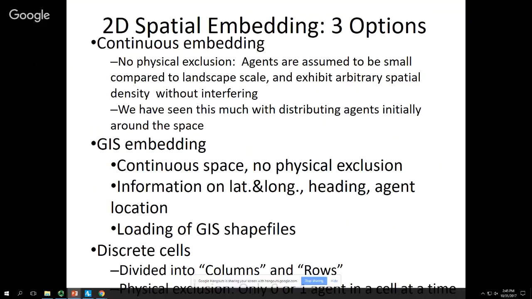The final form of embedding that we're going to see is the one we're going to explore today, which has to do with a situation where we discretize space. What do I mean by discretize space? Can anyone say? If we say we discretize like a variable, what does that mean? Or that it's a discrete variable? Does that mean it doesn't spread rumors, that it keeps secrets? What does it mean?